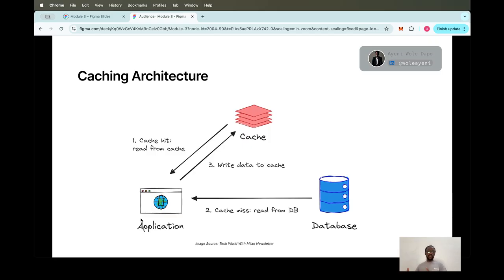When you hit a link, it checks the cache first. If it can't find that information in the cache, it makes another request to the database to fetch it. And once that information is fetched, it saves it in the cache for next time. So when next you need that information, instead of going back to the database, it can fetch it from the cache. That's literally what this diagram is trying to explain.